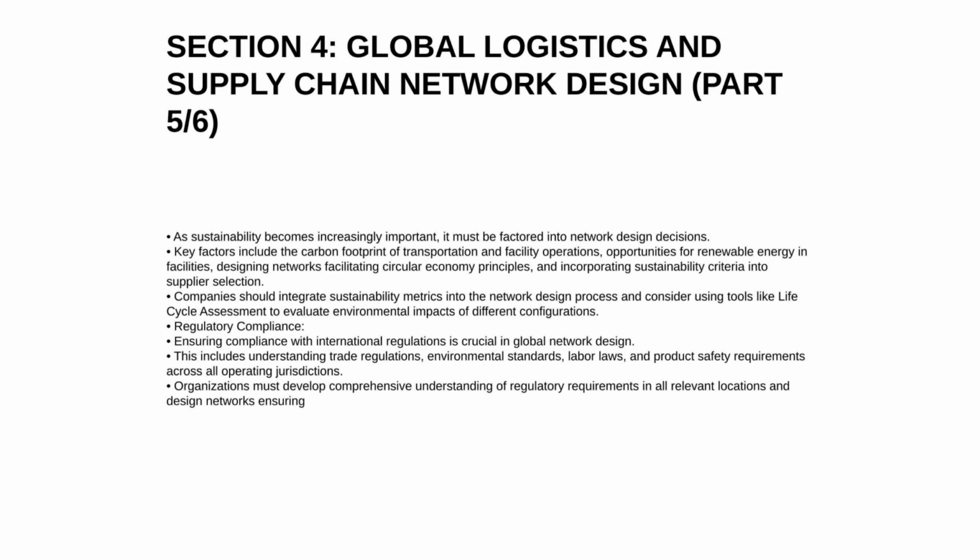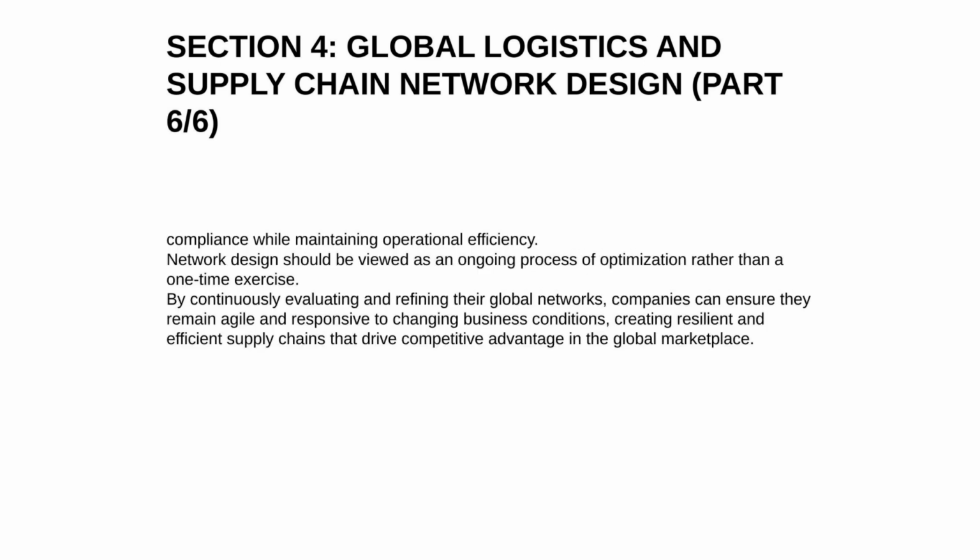Regulatory compliance. Ensuring compliance with international regulations is crucial in global network design. This includes understanding trade regulations, environmental standards, labor laws, and product safety requirements across all operating jurisdictions. Organizations must develop comprehensive understanding of regulatory requirements in all relevant locations and design networks, ensuring compliance while maintaining operational efficiency. Network design should be viewed as an ongoing process of optimization rather than a one-time exercise.